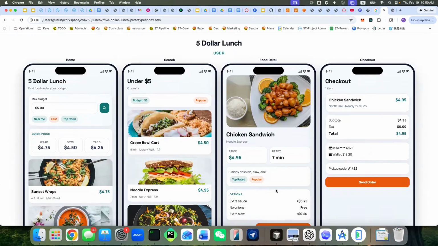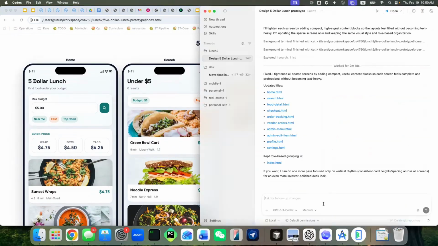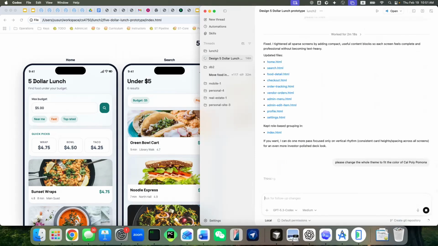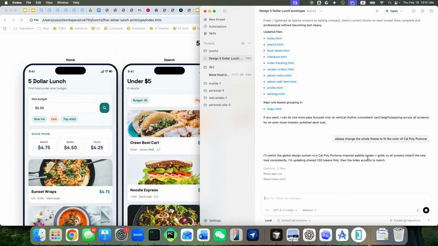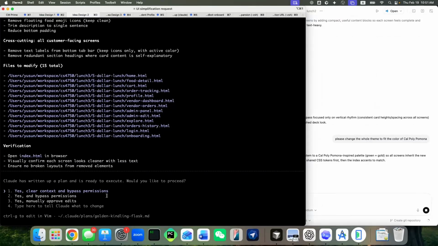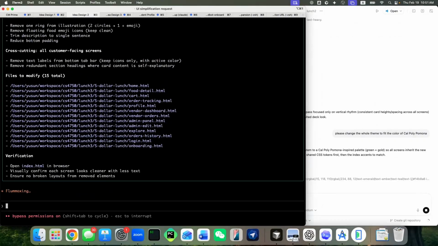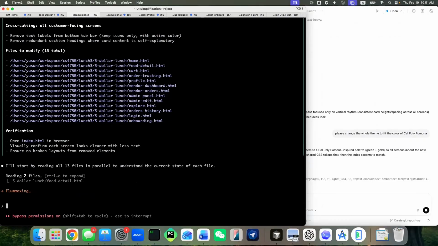So I want this: please change the whole theme to fit the color of Claude Poly Promoter. That should also be an easy change for them. They figure out our color is green and gold. It looks like they are also done.